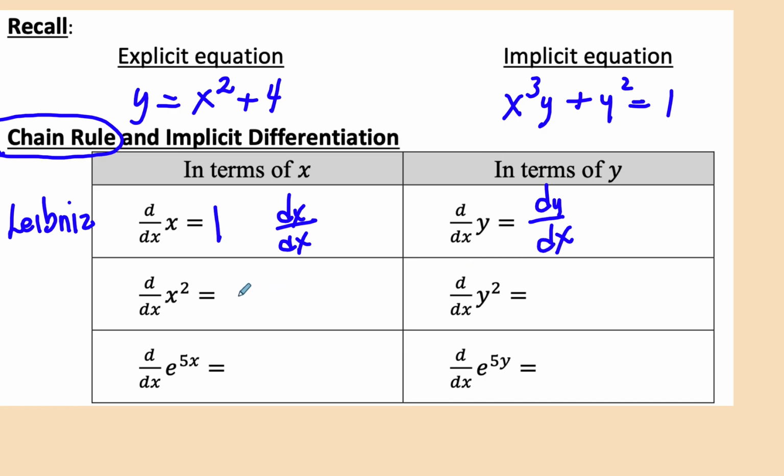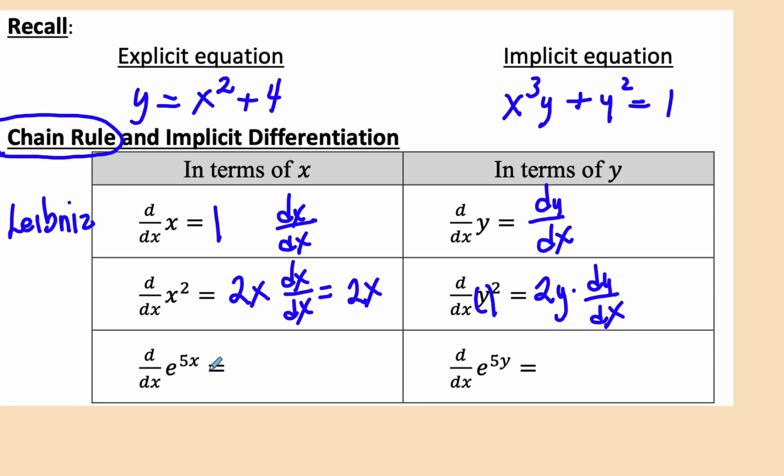Over here, when we take the chain rule, we take the derivative of the outside, 2x, and we don't normally do this, but you could say dx/dx, and that becomes a 1, and we really just say 2x. Going over to this side, let's think of it the same way. Let's use the chain rule. The outside function is the squaring, so this is 2y. And then we want to take the derivative of the inside function, which is the derivative of y, which we've decided is dy/dx.